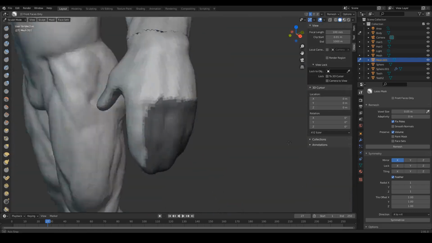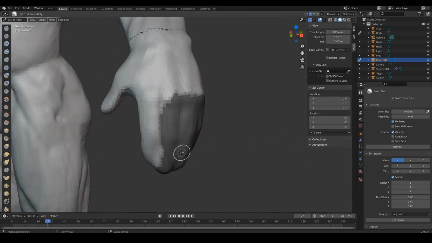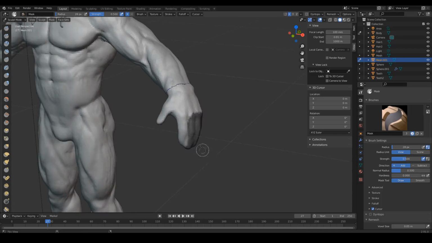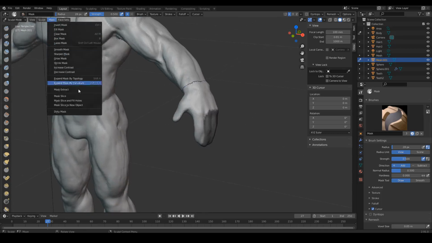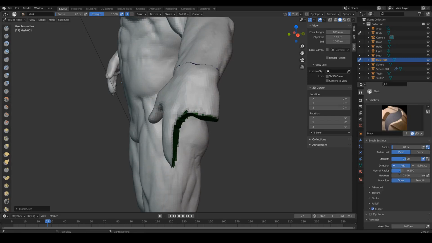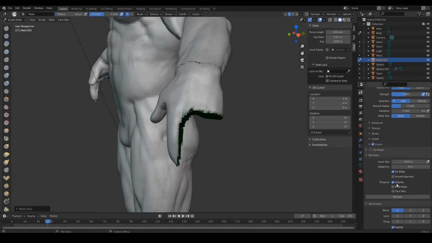What we're going to do is remove the last fingers for our hand here. And let's go to our mask slice and fill holes. And then let's remesh this.